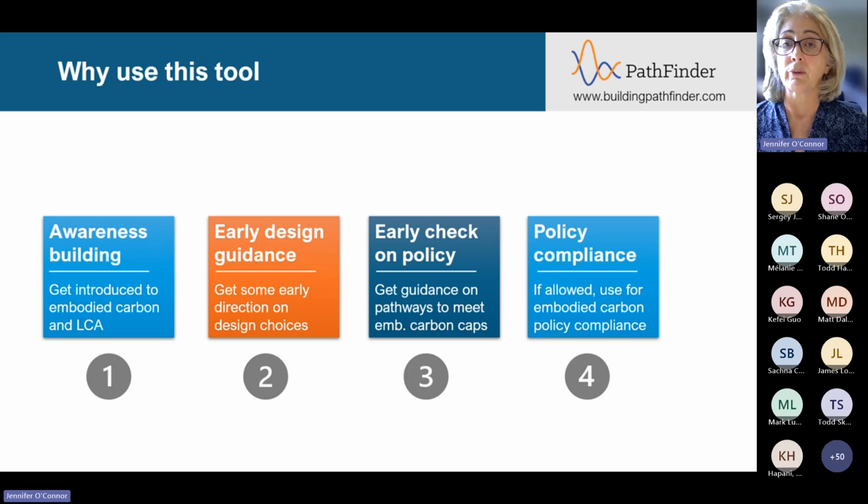Again, when it is too early for you to do the actual building LCA on your own project. And then finally, some policy may actually allow this tool to be used to show compliance. I think in a couple of cases for the City of Vancouver, this tool is allowed for that. So I just want to leave this with a final emphasis that this is for very early design. These results are for the generic archetype buildings and not any particular building. To do that, you really need to do a custom LCA on your own project.